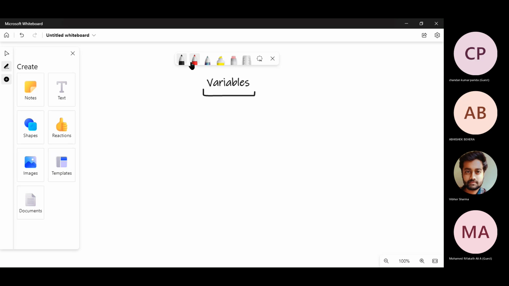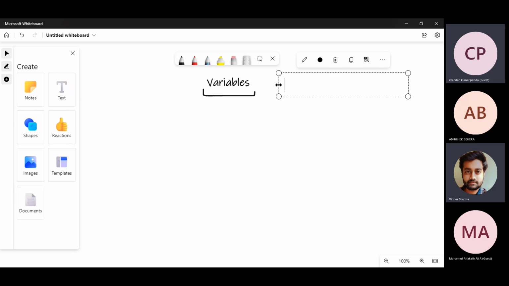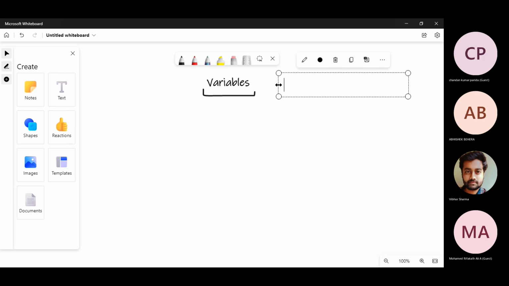Hello, sir. Yes, sir. Variables are temporary memory locations where we can store values, and they can be of different types, meaning global and local variables. Okay, so they store values.